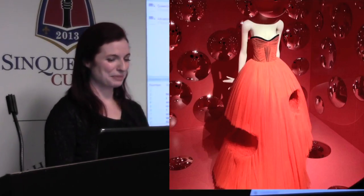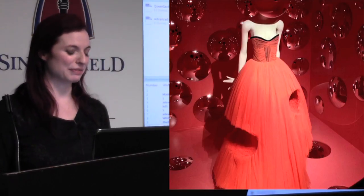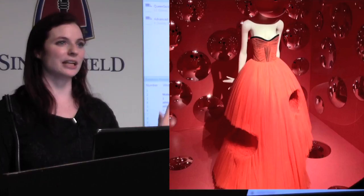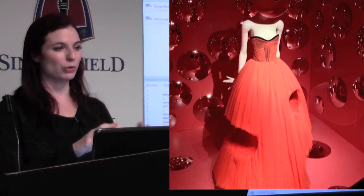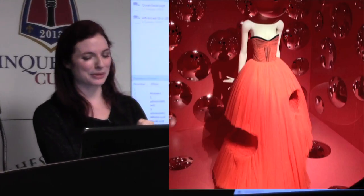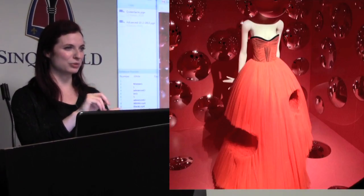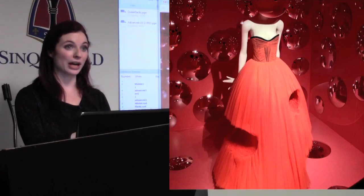This is obviously a very creative piece — whoever thought of it had a pretty grand imagination. Someone who was very interested in fashion was telling me about this dress, and everybody's fascinated by how it was made. Nobody really knows exactly how they made it look so beautiful and elegant yet still had holes in it — obviously that's really hard to do. They think there are bones in it — a seamstress term for things inside that make it hold up.